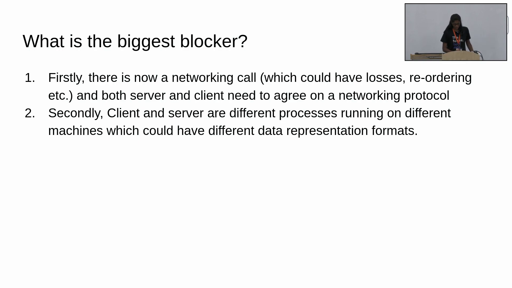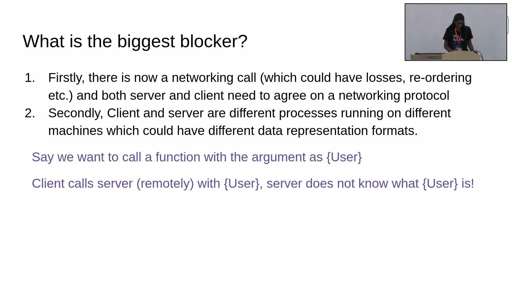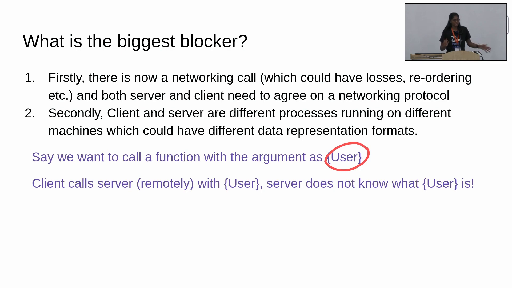You also need to appreciate that the client and server are completely two different processes. If you're sending data across two machines, they both need to agree on the same data. In HTTP we send data through JSON. But now we're talking about code that uses normal structures. How can two different processes on two different machines agree on these data structures? If you want to call a getUser function which takes a struct called user, both sides need to know that user is a structure with fields like name, ID, and address — they need to communicate this information between themselves.